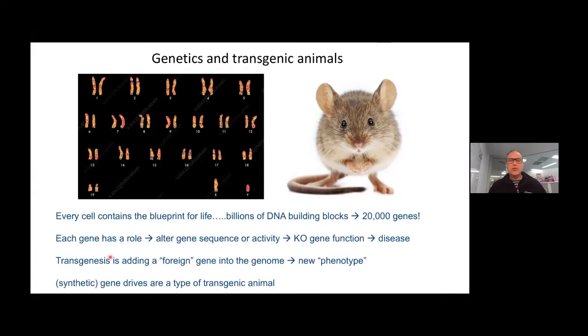And these genes are distributed across the chromosomes, and they perform different functions. So each gene has its role, and if we damage the gene by changing the sequence of the 4 DNA bases, we can alter its function, often inactivate it, so that the organism develops some kind of phenotype, for example, infertility, associated with damage in a particular gene, and that's called a knockout. I'll talk a little bit about this concept called transgenesis, and that's really just a term that's used to describe adding a foreign piece of DNA into the genome.